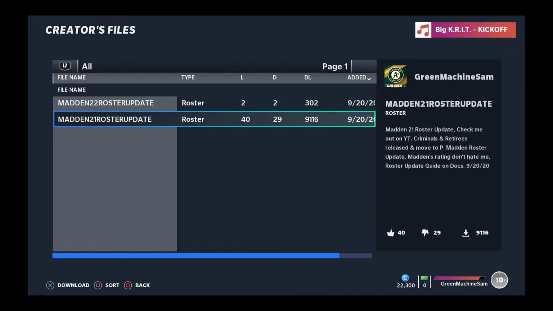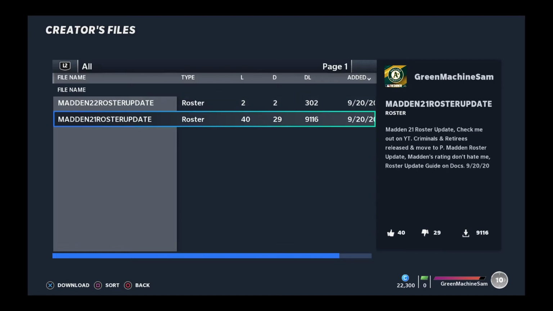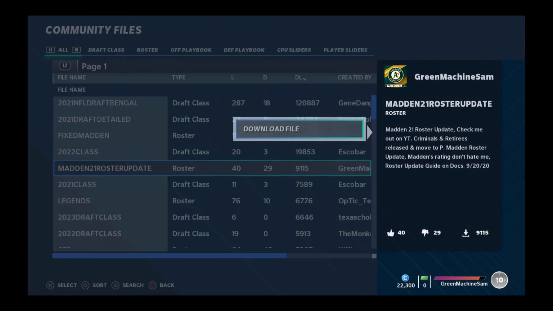It's not any longer. And I said "moved" and "moved P," so it's just small changes. I'll fix it eventually. Like I said, there's no difference in the rosters. One has 300 downloads, one has 9,000 downloads. So it should have the Oakland A's little icon too, so it's easy to find once you download it.